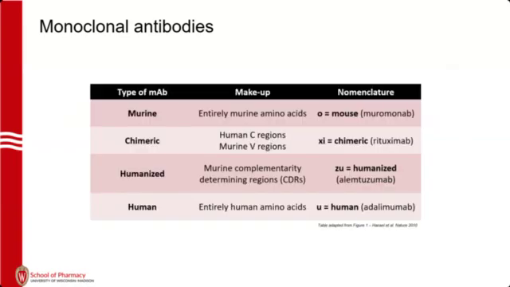Here is the old classical version of the nomenclature that can get you into the current FDA-approved monoclonal antibodies and how they are named based upon how human or humanized the proteins are. Rituximab is a really nice classical example of a chimeric monoclonal antibody that has mixed proteins with a human C region and a murine or mouse V region.